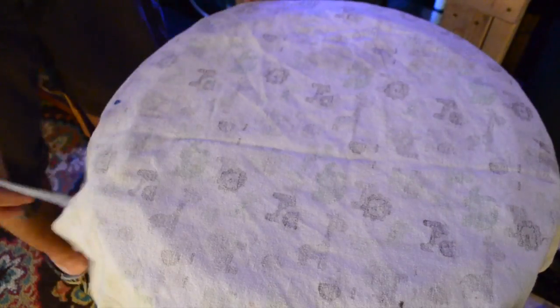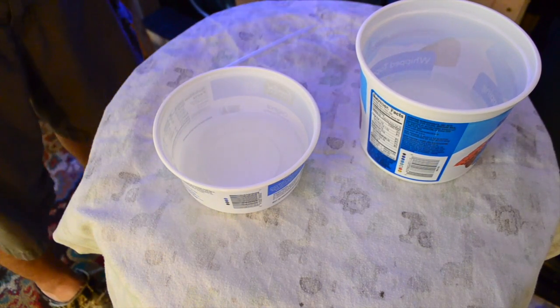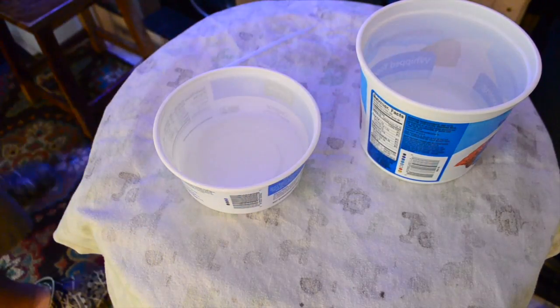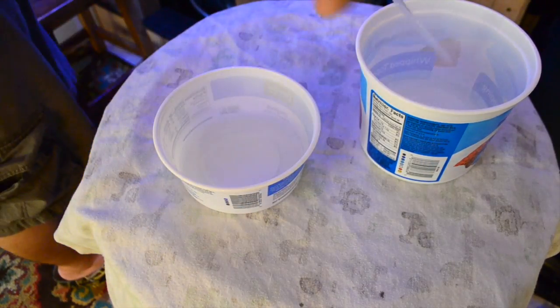And he also takes a piece of styrofoam and puts the plug into that hole and floats a coral upside down. And what this does is prevent the corals from smashing into the sides of the container.